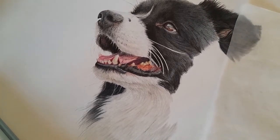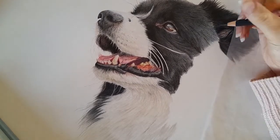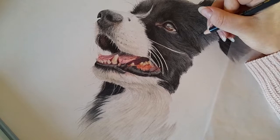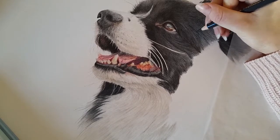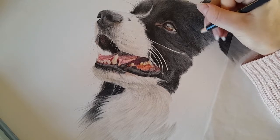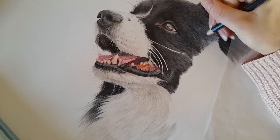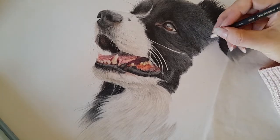Okay, I'm going to take my Paynes Grey again. So this isn't dark enough. You can see how light I've got my pressure. So I'm just going to start increasing my pressure. And I'm going to go over the areas with the warm grey 6, which I've just applied, just to help blend this all together again. And there you go. You can see how much depth now we get into the fur.